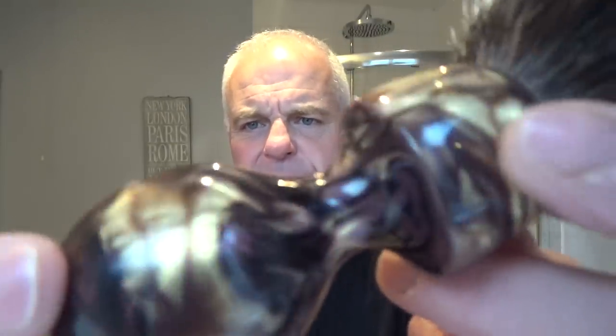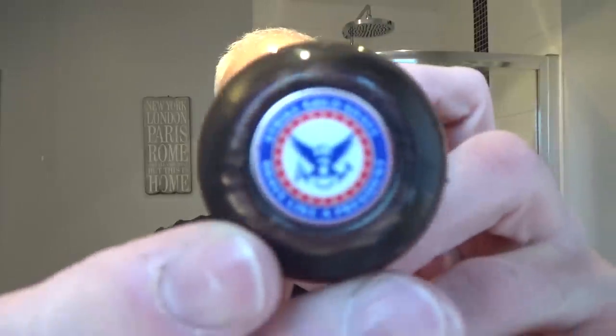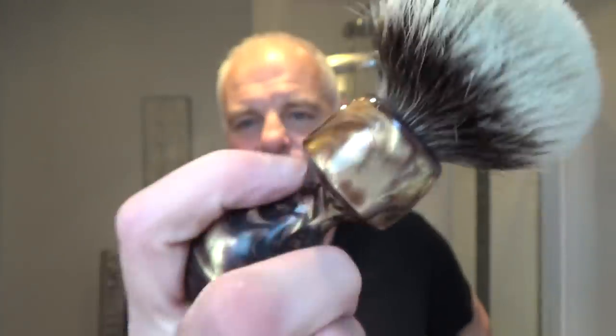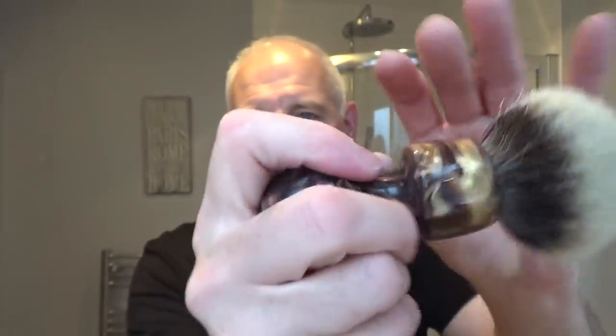The brush was the Strike Gold Shave Portus. I can't remember what this is called. Is it coffee caramel or something like that? Caramel swirl. There's the coin in the bottom. A badger knot, very good, very comfortable. Probably one of the most comfortable brushes to hold. You can hold it whatever way. It's just really, really comfortable with that bit at the end. Yeah, just fits in your hand, great.